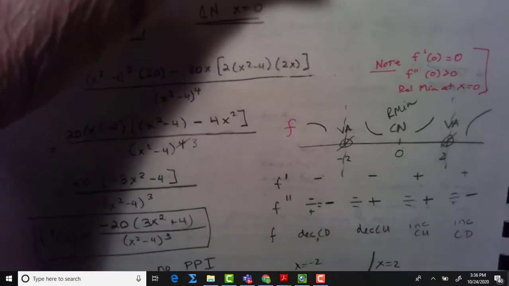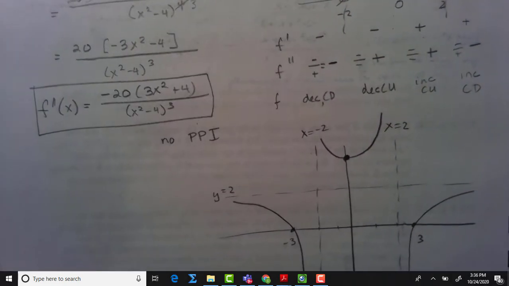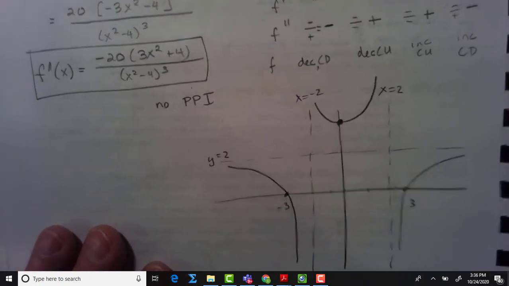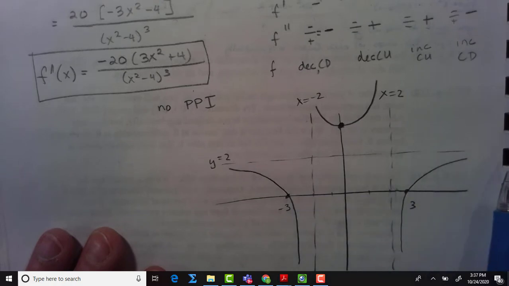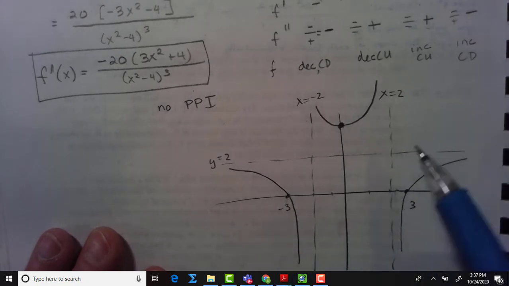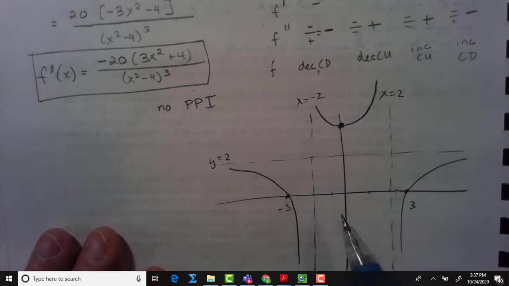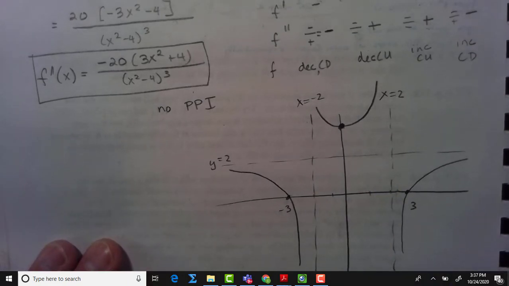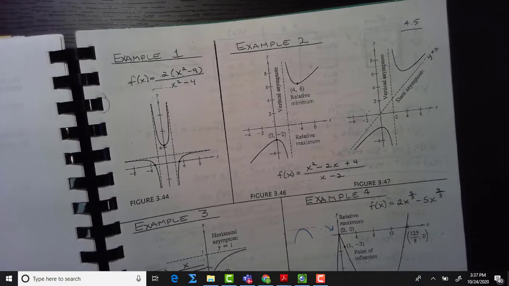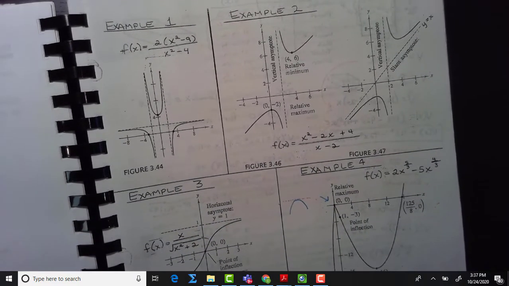And here's a graph with all of our featured points. Horizontal asymptote at y equals 2. That's our end behavior. Vertical asymptote at x equals -2 and x equals 2. My roots at -3 and 3. My y-intercept at 0 and 9/2, which is 4.5. So there you go. At the end of the notes in this section, I have a page with all of the graphs for each of the examples that are discussed.